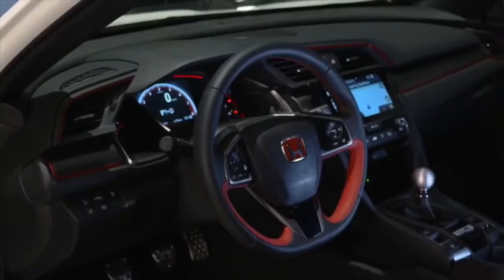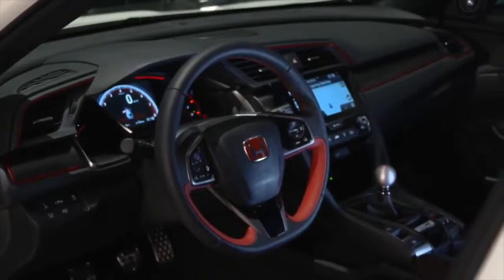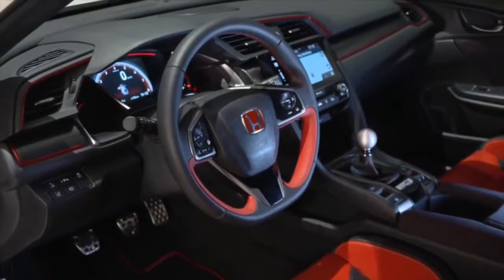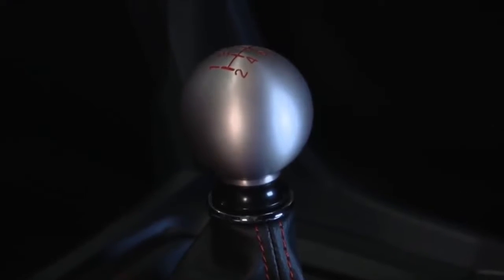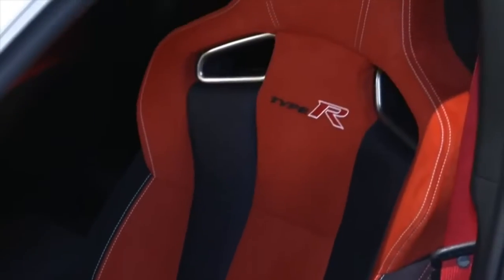The engineers for the Type R really carried on the spirit of Soichiro Honda. This helps with mojo, it helps with image. It's just a great car to be able to get into the lineup and really show how much Honda loves these type of vehicles. The look of the car right off the bat, but the performance, the packaging, it is everything you could ask for in a sports compact car.